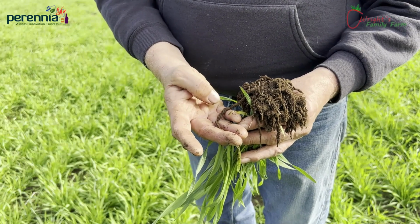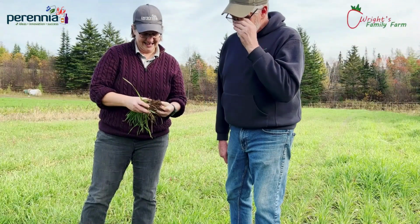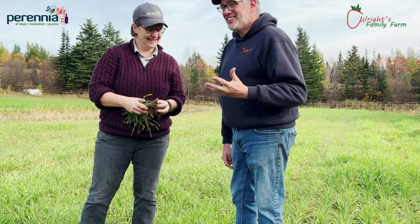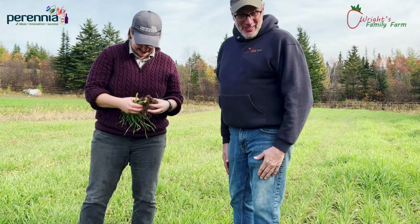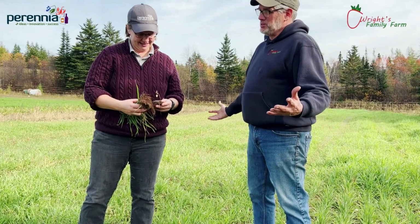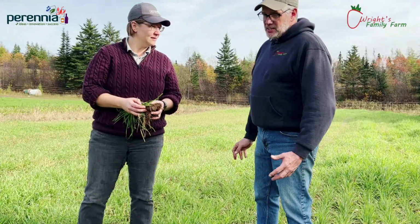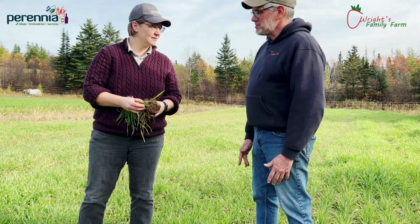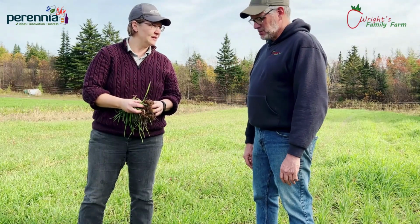I love growing cover crops. It's so different from what I grow. Don't have to pick them. Really, there's no stress with growing a cover crop, and the cost is minimal. Yes, you've got to buy seed, but it's minimal, for what I think we'll get back long term.